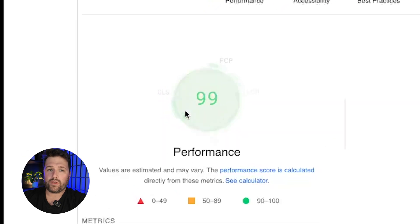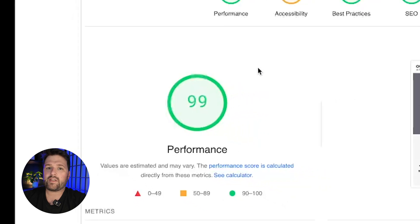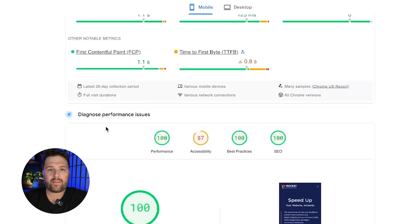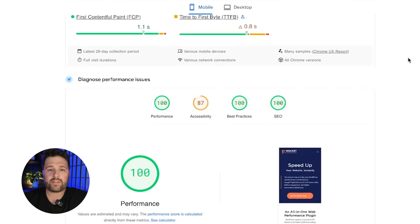Now the PageSpeed report itself gives you a lot of information, so here are a few key things to pay attention to. The overall score ranges from 0 to 100 points. A higher score is better, and a score of 90 or above indicates that the page is performing well. PageSpeed Insights looks at the overall user experience across devices and provides suggestions based on Lighthouse, a developer's tool created by Google. The report collects lab data as well as real-world field data, so you have full visibility on your Core Web Vitals and can prevent potential problems from affecting online performance and SEO.